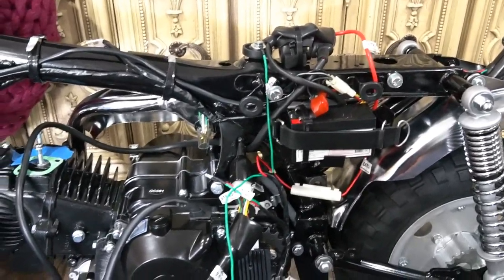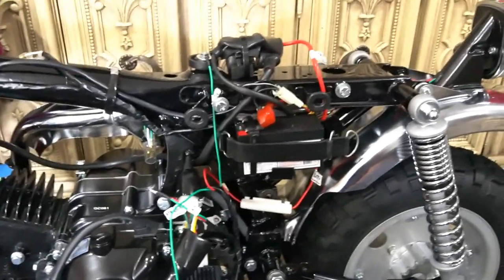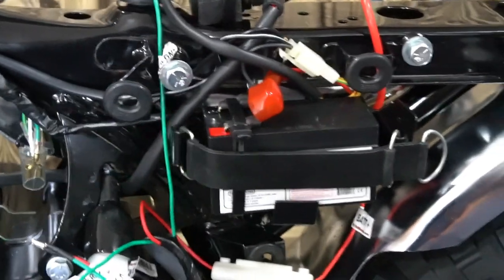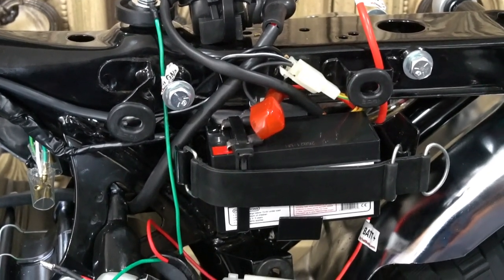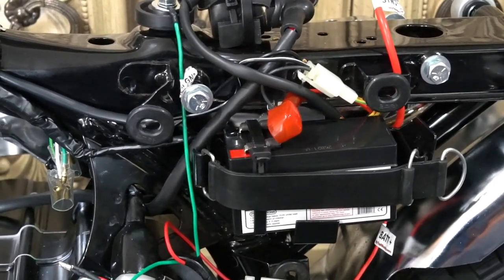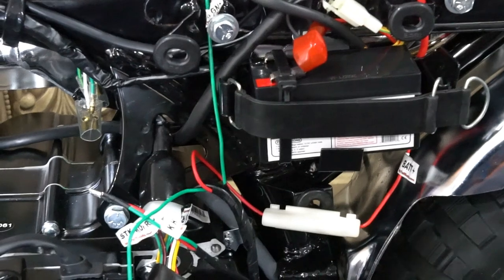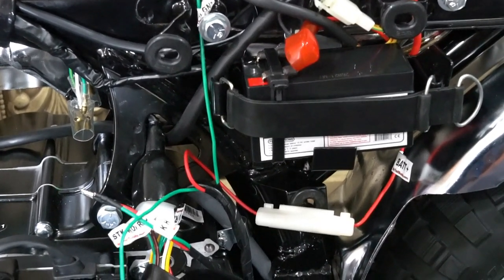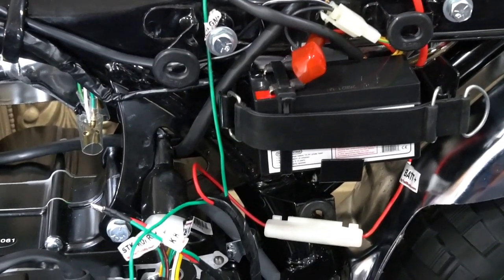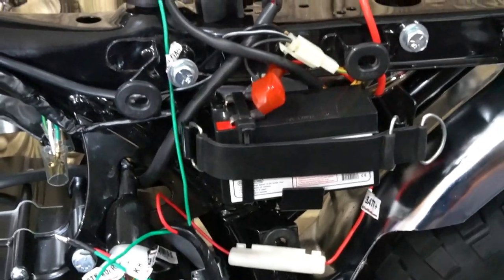This is the current state of wiring — it looks like a mess but there's a lot of wiring since we're doing both a main harness and sub-harness. The battery is in and will tuck in behind the cavity, which butts up against the exhaust pipe on the right side. So I ordered some silicone intercooler piping that I'm going to cut and use with stainless steel clamps to build a protective layer around the wire bundle — organizing the wires and closing them off inside the silicone hose. I also have exhaust heat barrier peel-and-stick to put on the interfacing of the exhaust pipe to keep the area cool and not melt any wires.